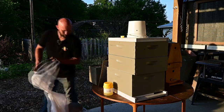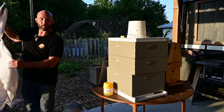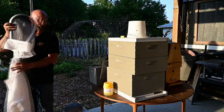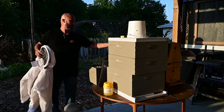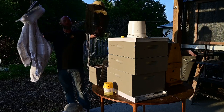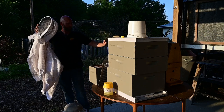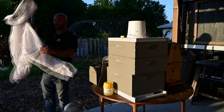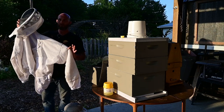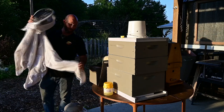Other equipment, safety stuff, jackets. I don't wear a jacket like this usually unless it's cold out, just for extra warmth. Even then, I'll probably still just wear a hoodie. I prefer to wear a hat and a nice light veil. So I just wear a long sleeve shirt. They rarely get me through the shirt, even if it's just 1 layer thick, which is pretty cool of them. These vented jackets are 3 layers thick. It's very unlikely that you will get stung through this unless you've got a gap at your wrist and you're doing a lot of things wrong.